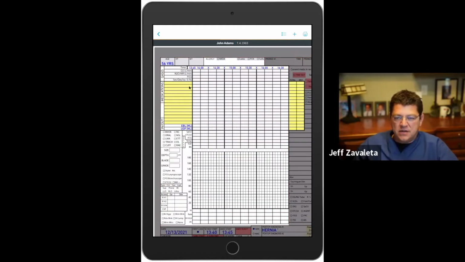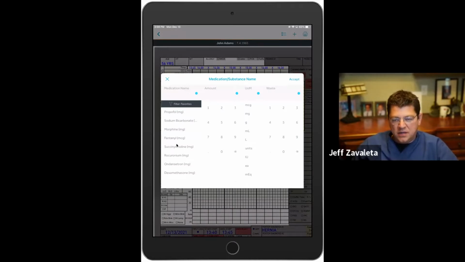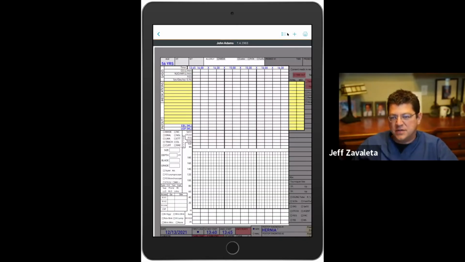So when you're down here, you can either select each of your medications one by one. And we have a list of medications to choose from over here. You can pick what your favorites are. You can look at the entire formulary. You can click in the box up here and again, use the keyboard to auto filter to find your medication. Probably the fastest way to do it though is to use templates.